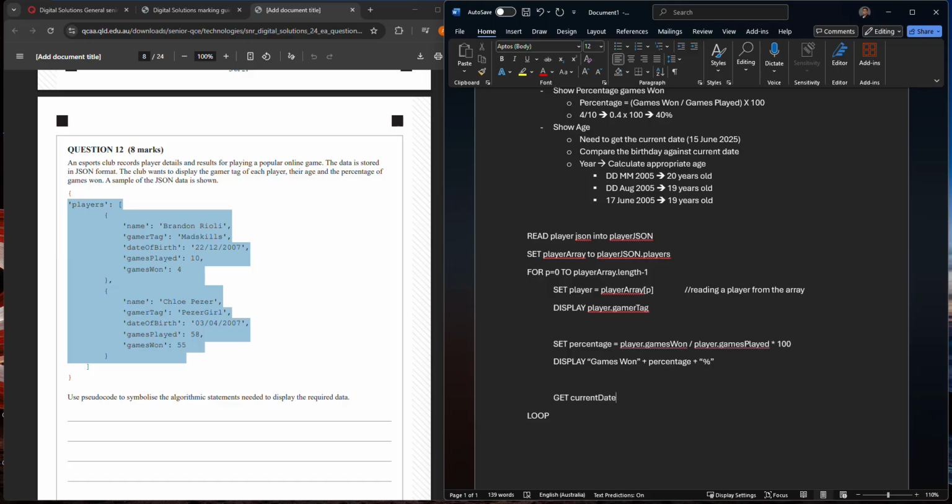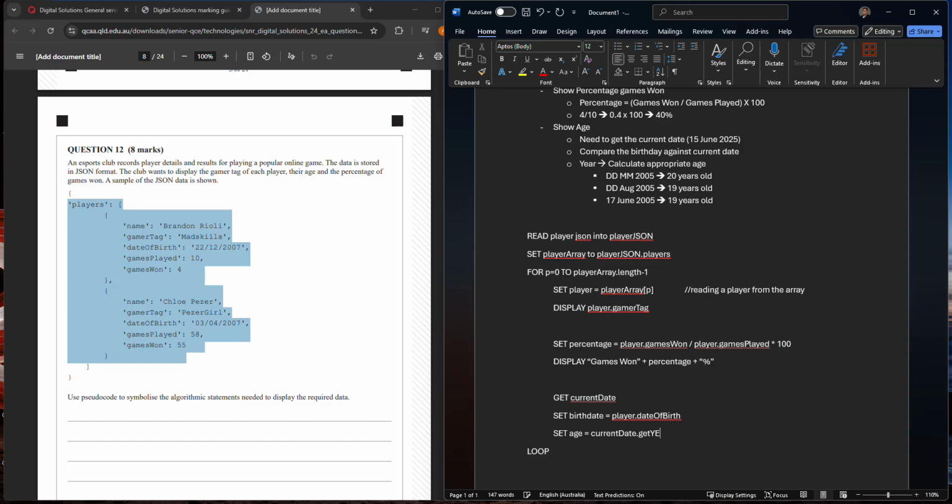So let's treat the current date as sort of an object. So we can do that one. Then we can go set birth date equals player dot date of birth. So now we can go calculation, set age equals current date dot get year.